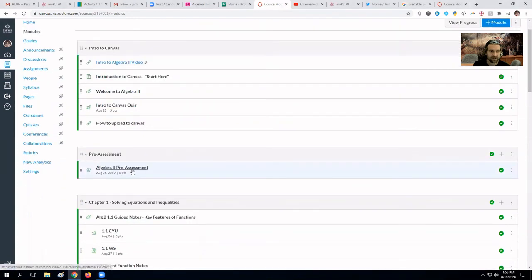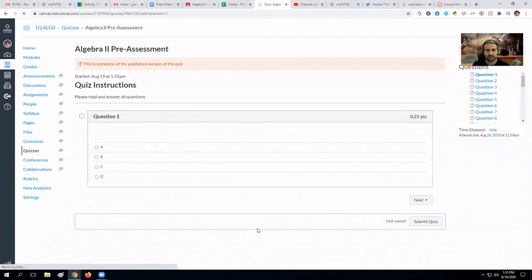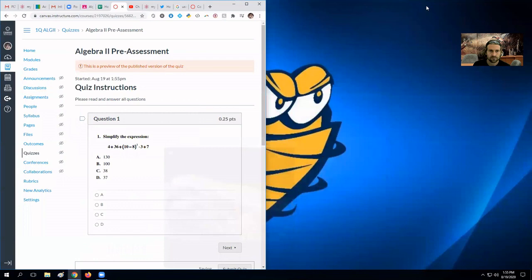We got this Algebra II Preassessment. Now you guys have already taken it, you got your score. I'm going to use that to help me understand later on what sections we need to go over, and also what sections we can skip. I'm just going to click preview here. You will click take the quiz again, and I'm going to go through and answer these problems. So if I can, I'm going to kind of cheat.